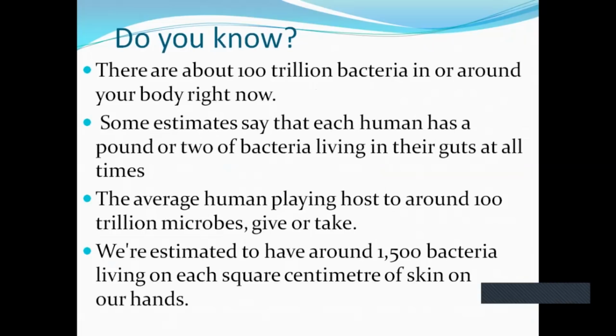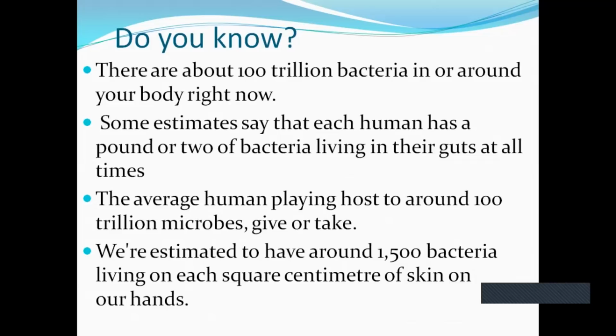Now, I want to share an interesting fact with you. Children, do you know that there are 100 trillion bacteria in and around your body right now also? Some estimate says that each human has a pound or two of bacteria living in their guts at all time. What is meaning of gut? Your whole digestive system, right? From your mouth to the esophagus and all the organs of the digestive system, it's gut, right? So the average human plays host to around 100 trillion microorganisms, give and take.